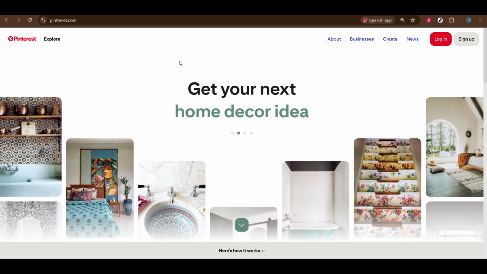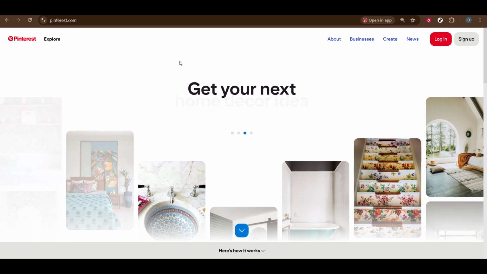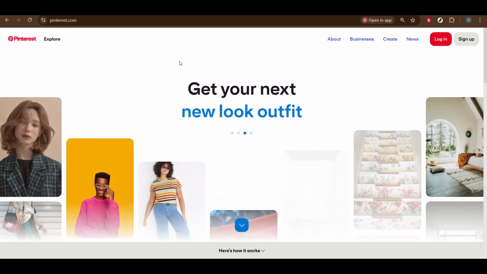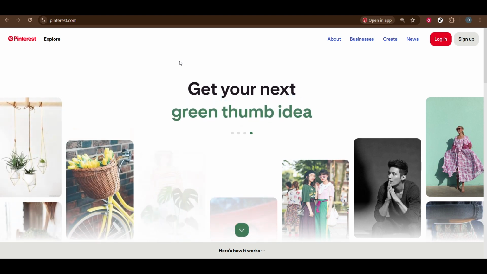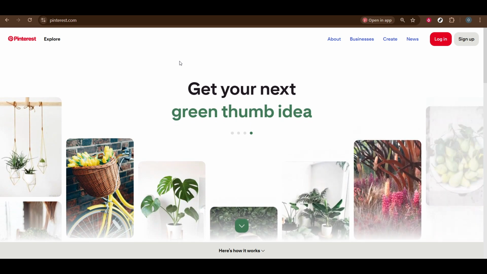You can do this on a computer or a mobile browser. The layout is similar. If you prefer the Pinterest app, the steps look the same, but I'll demonstrate in a browser to keep it universal. Once the homepage loads, look toward the top right corner and click Login. Depending on your screen size, it may also appear centered on the page in a welcome panel. If your interface language is different, the button might be translated, but it will be in the same general area.